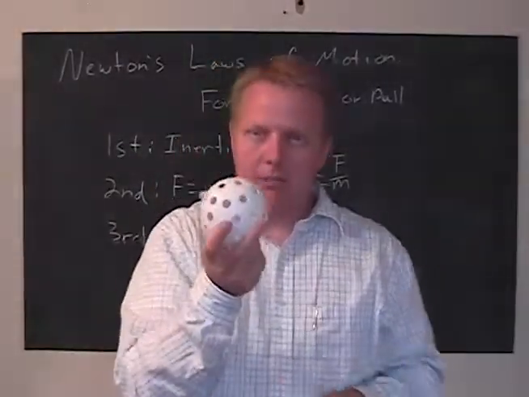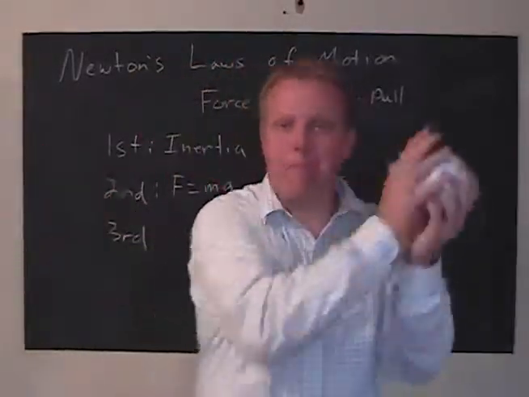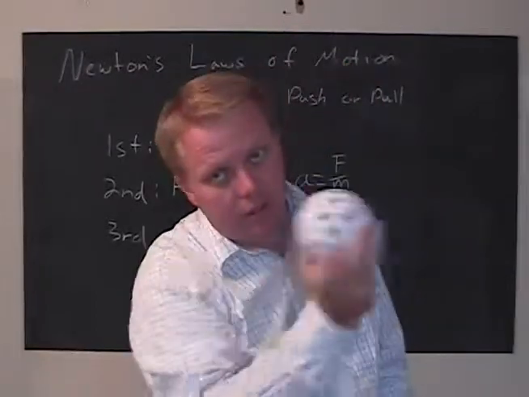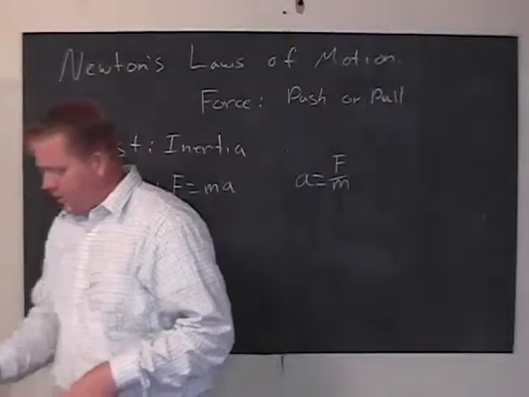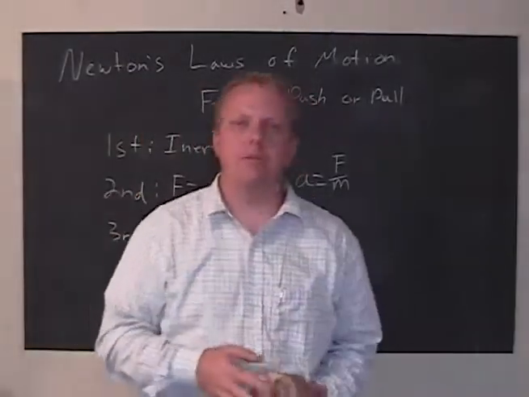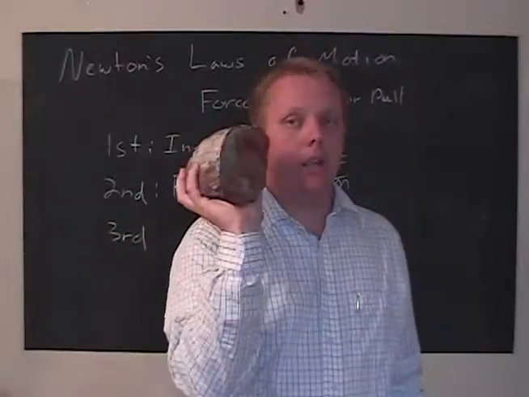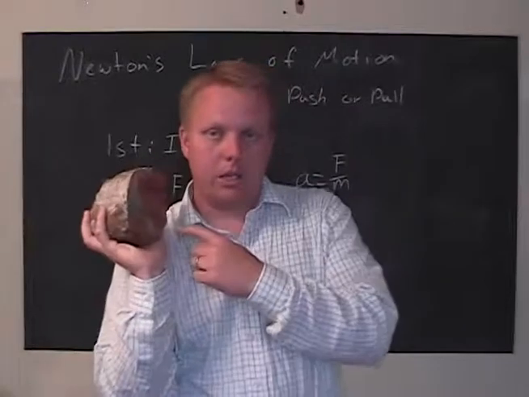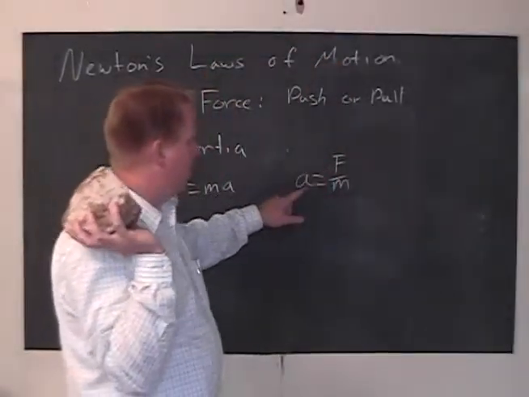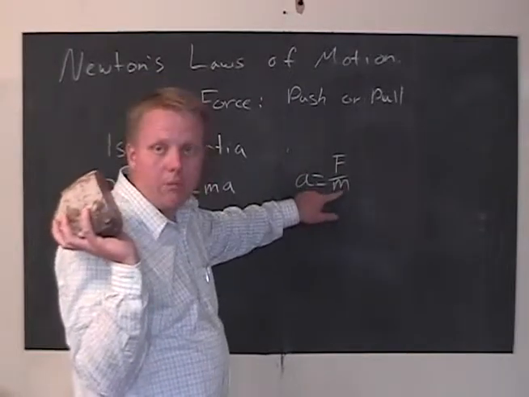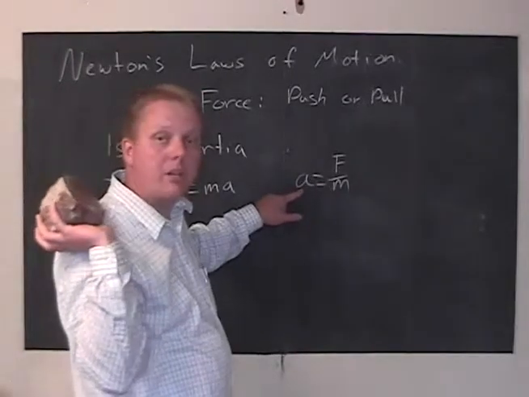So in other words, I take this object, if I want to accelerate it more, I can apply more force. And it'll go faster. It'll accelerate at a greater rate. Or, if I wanted it to go slower, I could make it more massive. I could apply the same force that I applied to that ball to this rock. I guarantee it's not going to fly as well as that ball is. It takes more force, a greater force, to cause an acceleration on an object with bigger mass. That's how that works. So if m gets bigger, acceleration gets smaller.